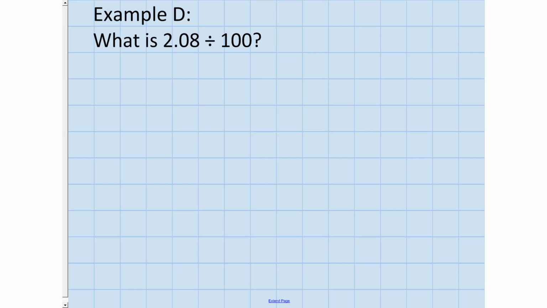And one more. What is 2.08 divided by 100? So this one's got 2 zeros, so we're moving 2 places. Dividing means they move 2 places to the right. So 2.08. All the digits move 2 places to the right. So start with the 8, that's going to go 1, 2. Then the 0, then the 2. Looking where my decimal point is, I've got a gap here, and I wouldn't say 0.0, you say 0.0208.